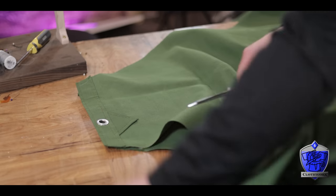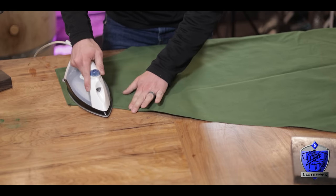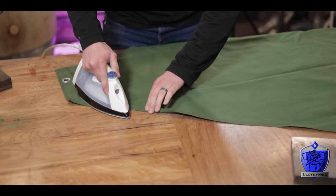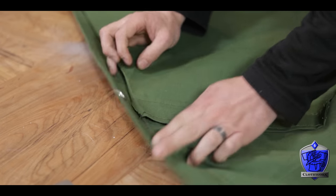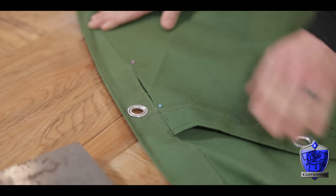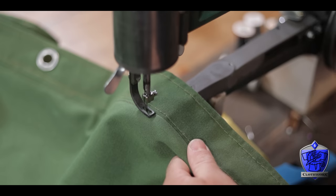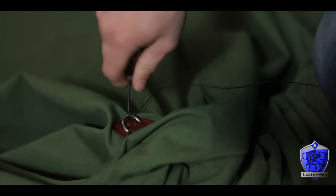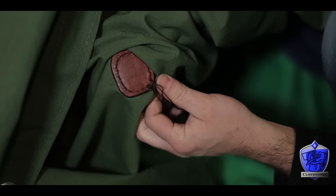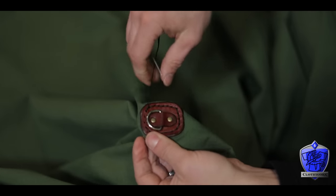Using that first cutout door as a guide, I cut out the next three exactly the same size. Then I folded over those cut edges and ironed the crease into place. Next, I lined up the top of that panel with the mark I made at the top of the tent and pinned everything in place using the factory edge as my guide. Then it was back to the old sewing machine to lock everything where it goes. At this point, I also made and installed these little leather panels with a ring on them so I could have a place to pull tight — two little pads, one on either side of the tent, so the thread isn't pulling directly against the fabric of the tarp.